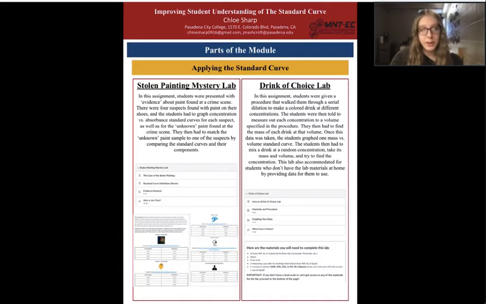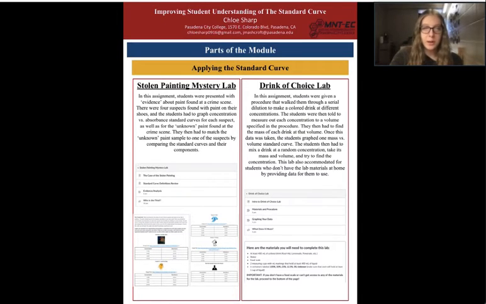The paint found on each suspect, as well as the paint found at the crime scene, was sent out to a lab and tested to find the concentration and absorbance of each paint sample. This data was given to students who were then instructed to graph the concentration versus absorbance standard curves for each suspect and compare each to the concentration versus absorbance standard curves representing the paint sample found at the museum, which they were also instructed to graph. After the students finish this lab, they have to post a response in a discussion board where they state who they think the thief is and why. They also have to respond to 2 of their classmates discussing the similarities and differences between their findings.